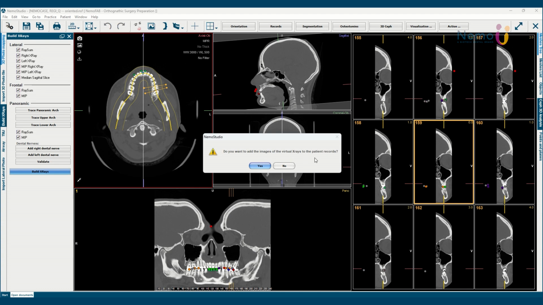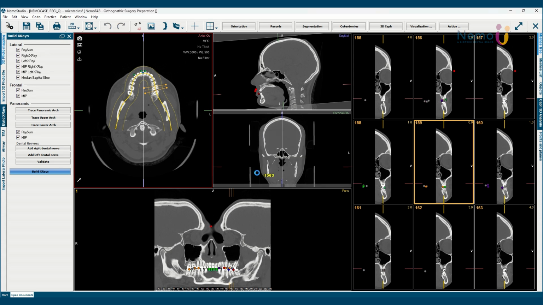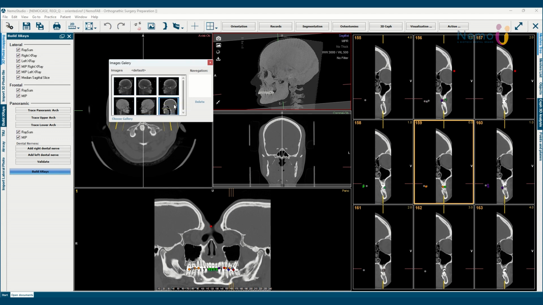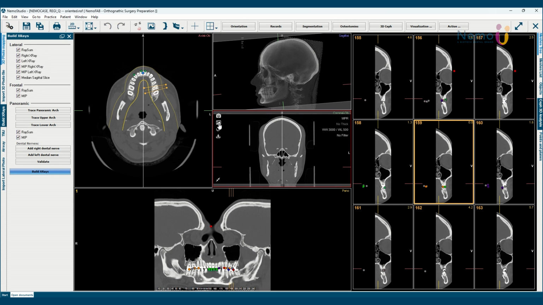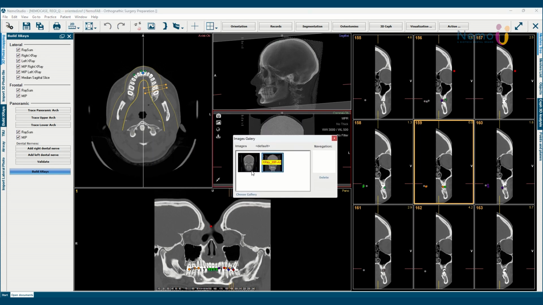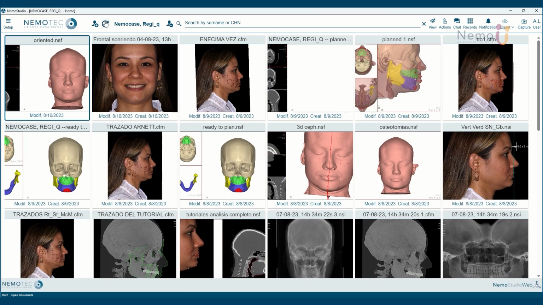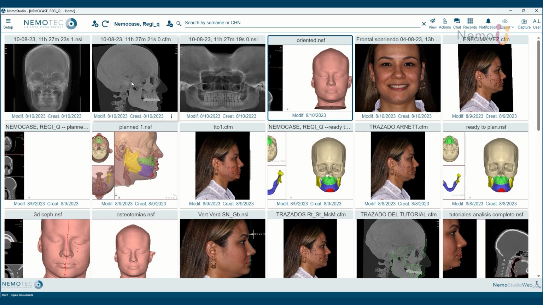When the software finishes, it asks us if we want to save it to the patient records. Okay, yes. So now we have access to this 2D series from the software. For example, here in the image gallery, they are all the different filters we saved for the lateral picture. This is for the lateral X-ray, this is for the coronal X-ray, and here you have different series for the panoramic also. You can also save this and see it in the records. You just refresh and we have 3 new images among my patient's images.